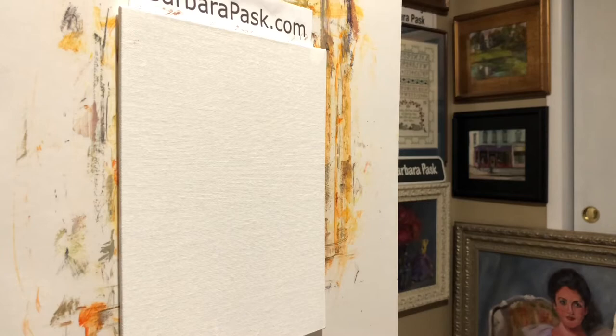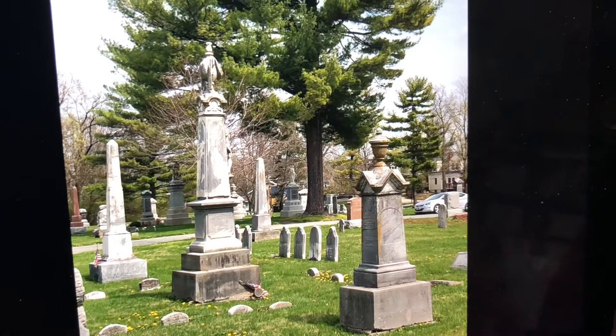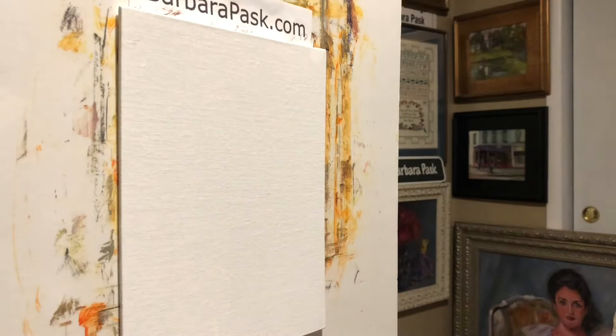So anyway, today I shot some photos before I left. And I got one I'm going to show you that I really like. I like the pine tree. I like these particular stones. Not going to paint my car in it. Back in there, there are some pine trees in the background too. So it's a vertical and I like it.